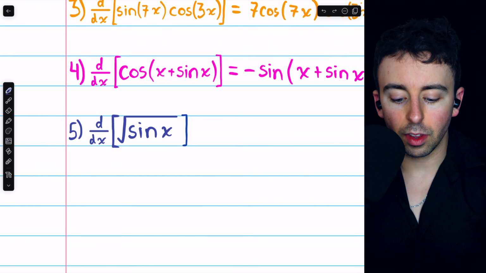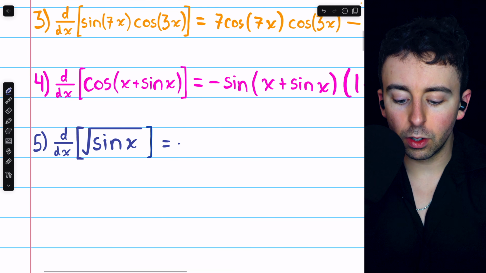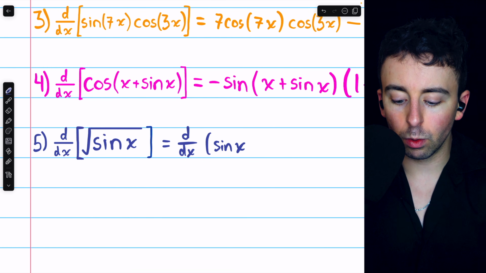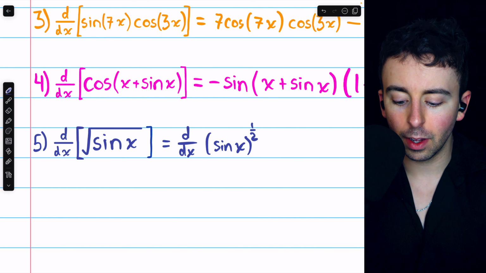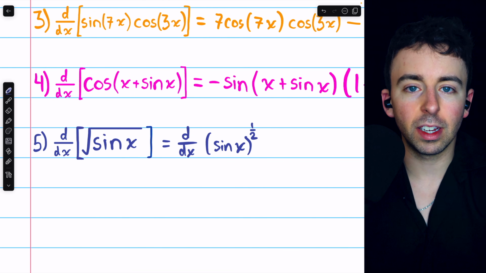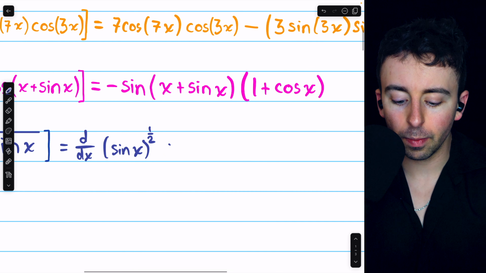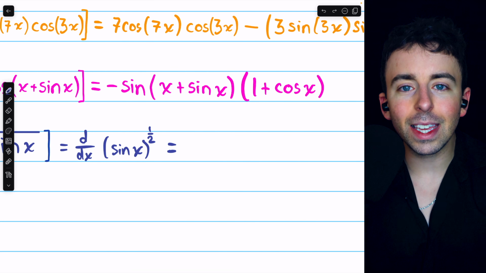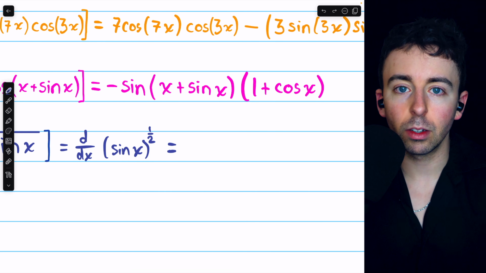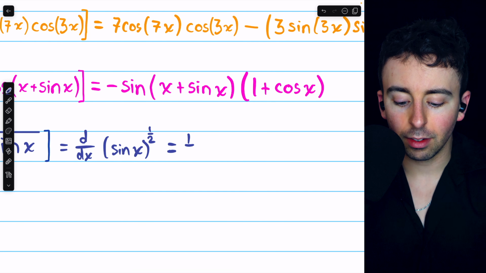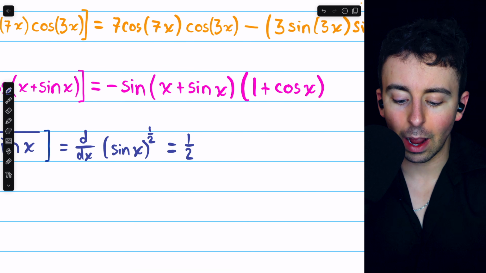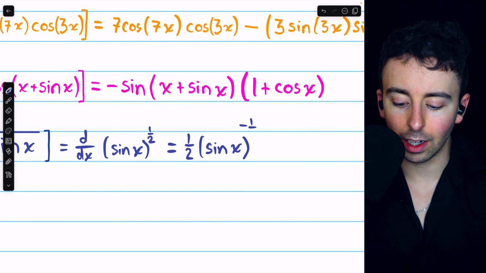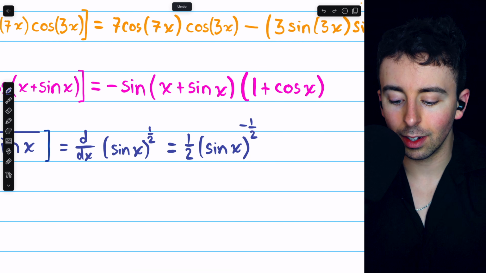Now, to take the derivative of the square root of sine x, we might want to rewrite this. This is the derivative of sine x to the 1/2, since the square root is the same as a power of 1/2. So now it's a little bit more clear how we would proceed with the derivative using the chain rule. The outside function is the square root, or that power of 1/2. So we begin by taking the derivative of something to a power of 1/2. That requires us, by the power rule, to bring the power down in front as a factor, and then reduce the power of sine x by 1, so negative 1/2. 1/2 minus 1 is negative 1/2.